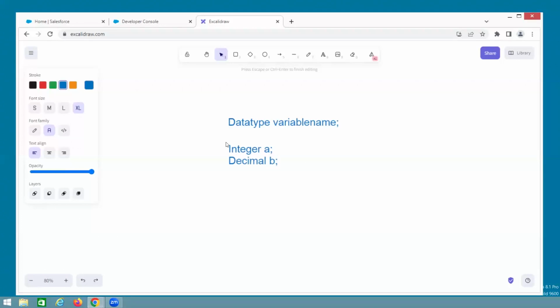Round number, integer. Decimal. Any other? True or false? Boolean, some X. We'll see it definitely, but we are not using it now. Boolean means true or false.